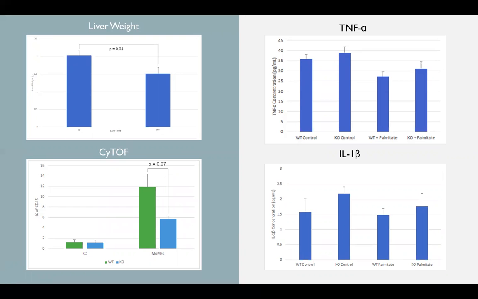Next, using CyTOF, we determined the macrophage count in each mouse type. As seen here, there are less Kupffer cells for both wild-type and knockout mice than there are monocyte-derived macrophages, and there is an observed trend of fewer MoMFs in knockout animals compared to wild-type. It is possible that the lack of FFAR4 prevents chemotaxis or recruitment of MoMFs to the liver.